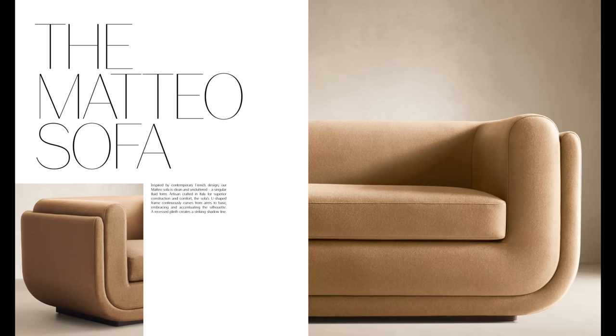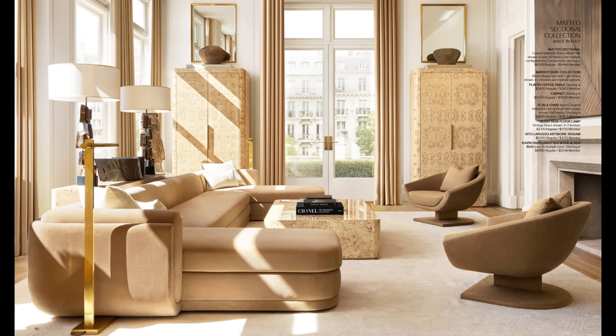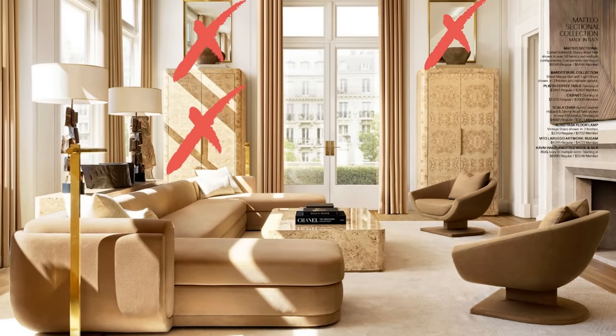The Mateo sofa — wow, that is beautiful. I will say the cabinets with the mirrors — that is classic Restoration Hardware — but I feel like maybe that's a little too traditional for me. I don't like it when it starts to feel too symmetrical. I personally would have just done the one to the right without a mirror above, maybe a bigger vase and given myself a little asymmetry in that space. But as you look through these photos, think about what would work for your space and maybe one or two pieces that could transform things you already have.